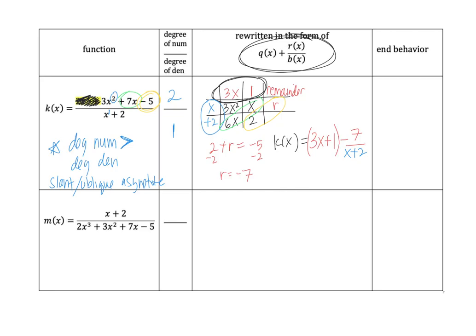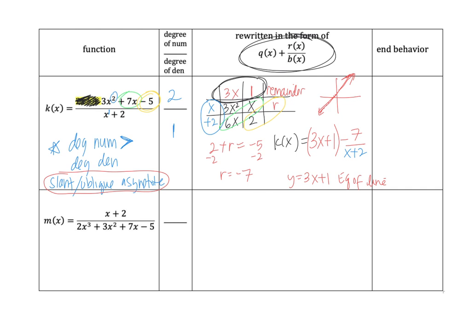And if you look at that, y equals 3x plus 1, what is that an equation of? That's an equation of a line. And if you were to quickly sketch that line, it would go through 1 on the y-axis and it would have a positive slope, so it'd be pointing in this direction. That's actually an asymptote. It's called a slant asymptote. So your graph is going to approach that line. So that's going to change your end behavior.